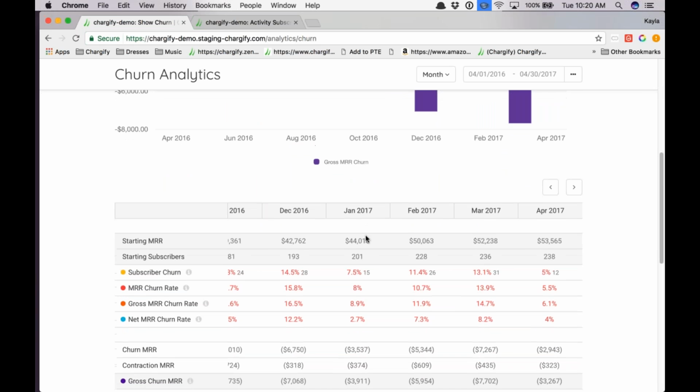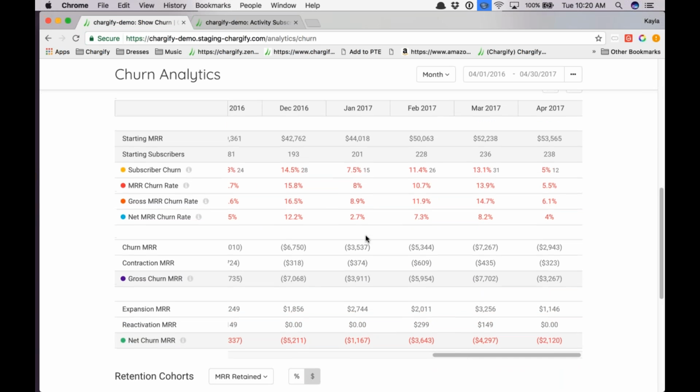If we scroll down, we can see our table view. So these are all of the numbers that are being pumped into those tables so that we can look at these numbers in an easy, digestible manner, and we can see exactly where all of these numbers live.